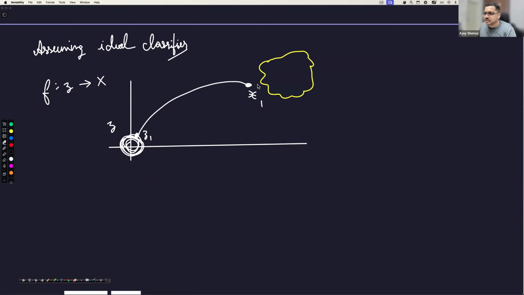So the goal is this, right? The goal is to give me new images, new human face images. Human face images, I'm assuming, lie somewhere here. The goal for me right now is to come up with a function which will take my z and map it into here. But in the beginning, if your algorithm is just starting out without much knowledge, it might be mapping something like this. I take a random z2, and I take a z value, z3, and then end up mapping it to x3.